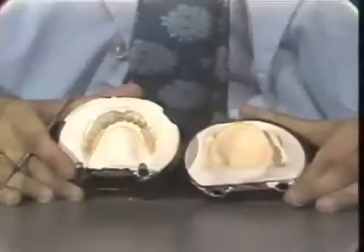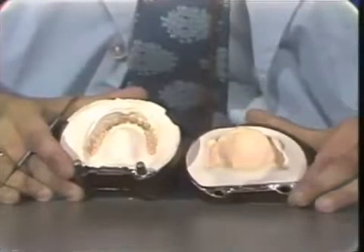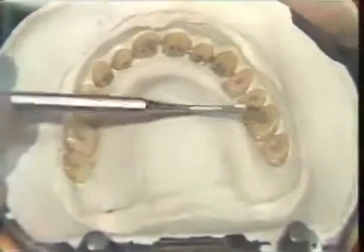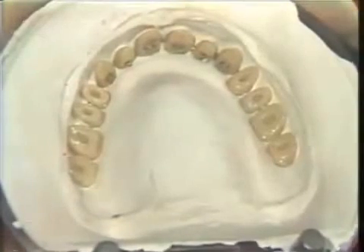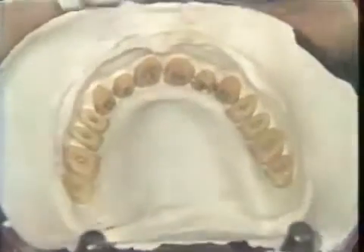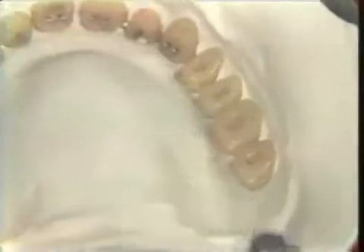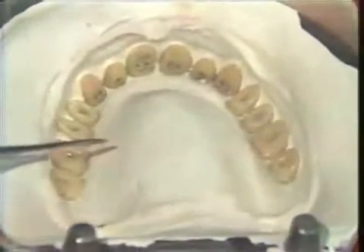I'll be back in just a moment and we'll show you what these molds look like after they're cool. You now see the top and bottom of the flask with all of the wax and base plate removed. If we come in close, you'll see that the contours you were so careful to carve in your wax are now reproduced in the Yellowstone and model plaster mixture, which is the second pour that you made in flasking the denture, and you can see there are no traces of wax. The porcelain teeth have spaces built into them as retentive areas, or diatoric spaces. When we use acrylic teeth, we quite frequently will drill a small hole on the underside of the tooth as a retentive space.